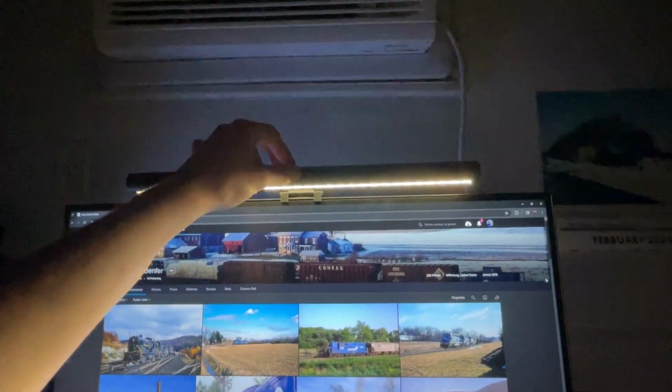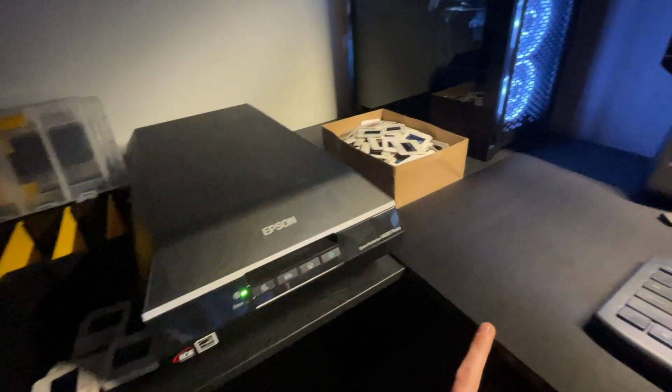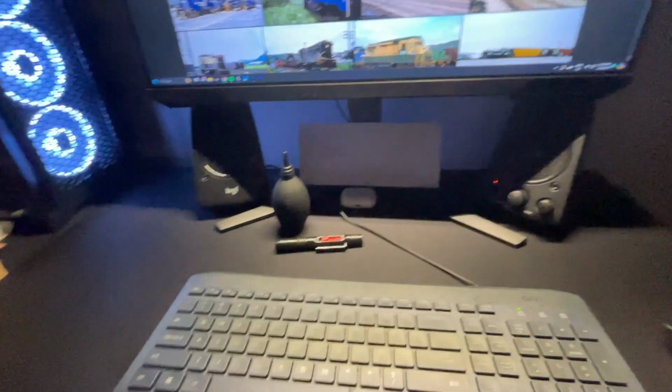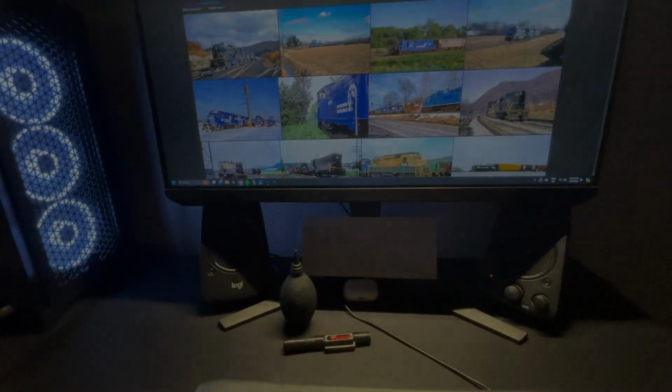Let me get rid of this light now. But yeah, so that's pretty much the entire setup. I don't believe I'm forgetting anything here for tools. So let's get on to the editing process now.